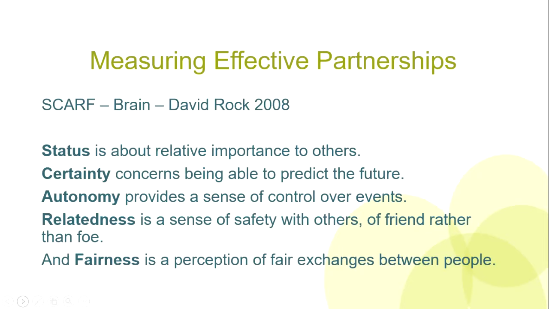And what David Rock is putting forward is that these 5 conditions or these 5 features of how your brain works really determines the success of a group dynamic. And he talks about it as far as managing groups, managing people, moving change, all of those situations can use something like this. It's about the quality of the process, and it's taking into account where everybody is when they are entering a group. So the first one is status, and it's about relative importance to others. And it's about our worth, like how do we fit into this hierarchy? How do we fit into this collaborative?